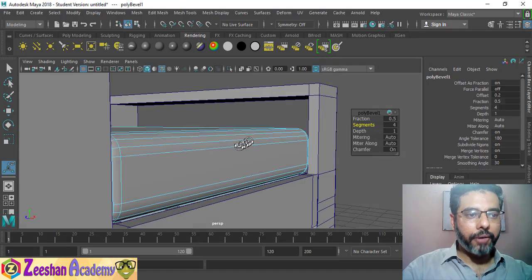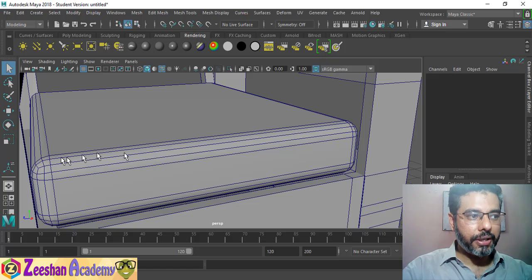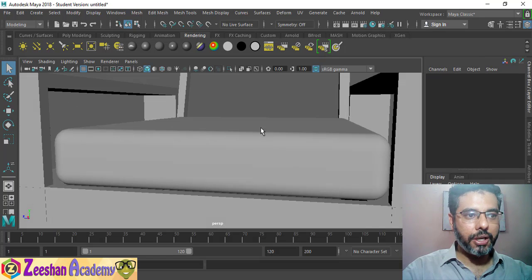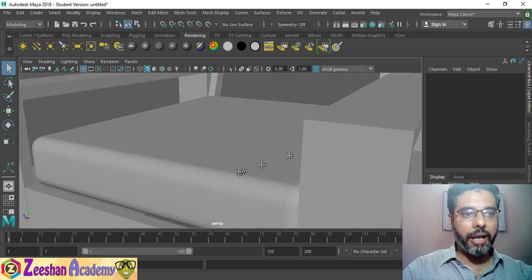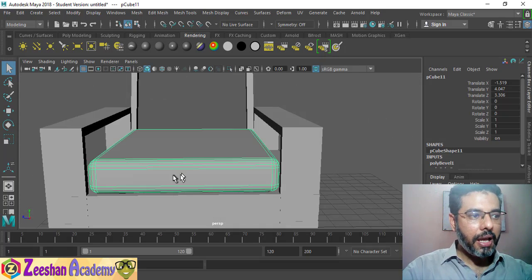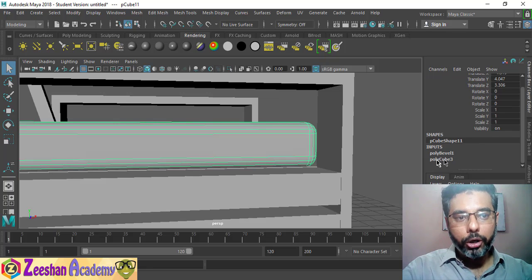So now if I just deselect this, right click, go into object mode, you would notice that the sofas are more round. You can turn off this wireframe on shaded to see that it's from a sharp corner, like we have this. This is a sharp corner. This is a very soft round sofa. And if you need to increase the size, now if you go into inputs, you would note that polycube was there, and on top of it there's a bevel.